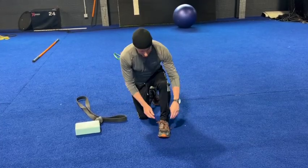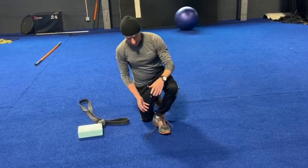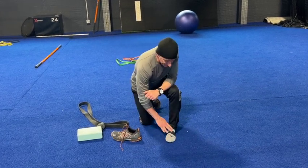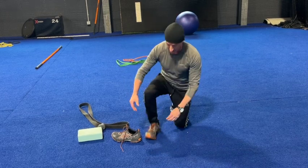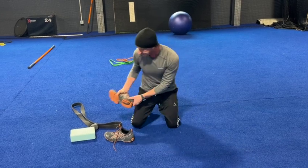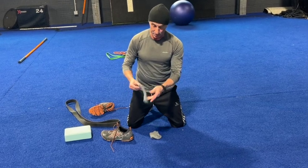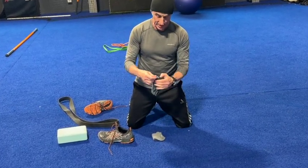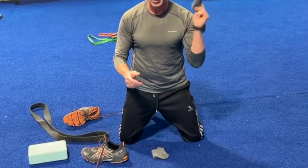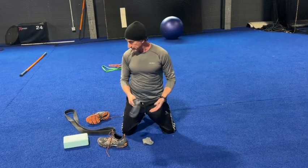Okay, another little trick, and this was taught to me by a Marine Corps sergeant instructor. You get a lot of blisters. So everybody's getting blisters. Nowadays, they have all these different types of socks. This is a left sock. On my other foot, I have a right sock. So you can avoid this issue a lot of the time, but if you just have normal socks, like these, you can see that the outside is smooth, but the inside of the sock usually has a stitch. Where the stitch line is, it's a little bit of a bump, and you could get blisters. So a little trick that I was taught is just to turn your socks inside out, and you wear them that way. That's another little trick.